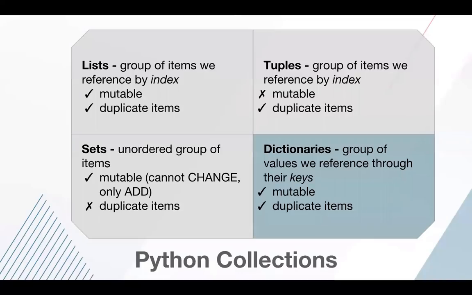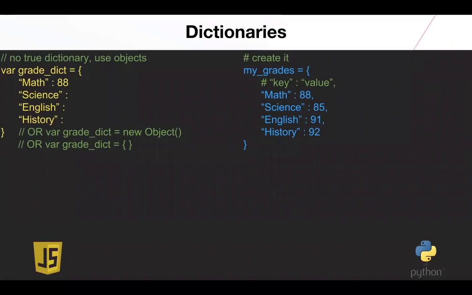And then the very last collection I want to talk about are dictionaries. So dictionaries, they are mutable and allow duplicate items similar to lists, but unlike lists, we do not reference items in dictionaries by an index. We reference them through keys. So we have a group of values, and they're stored as key value pairs. And we will get into more detail later on in the curriculum about how dictionaries work. But for right now, I just want to make sure everyone is familiar with how you can use them in Python and just how the syntax works.